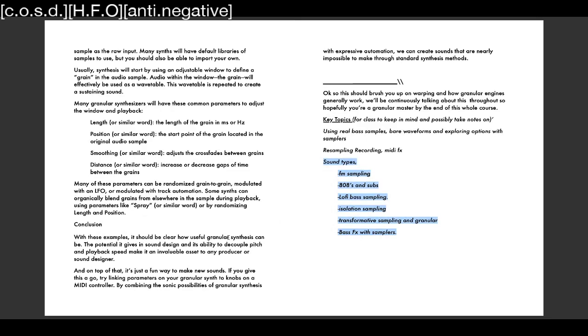Okay, so there's a ton of stuff to cover. We talked about 808s and subs on Tuesday, so we're going to be talking about that now, and just going through using 808s and subs like that. So FM sampling, a million things you can do with this. In fact, you can bank your entire sound on this one technique, literally.